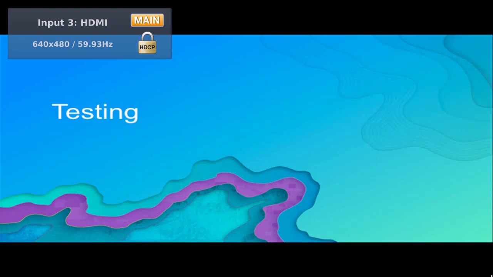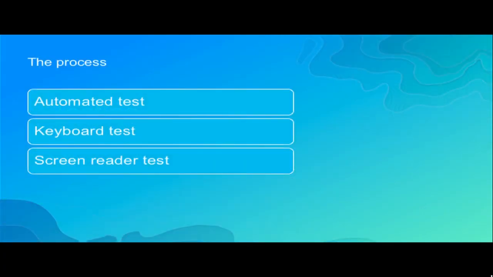So Tao's going to talk about some testing. Yes, so you may have legacy pages, or somebody may ask you to do testing in terms of accessibility. So this is the process we recommend. Run the automated test first, because it will detect a lot of the really basic issues or simple to fix issues, and then do the keyboard test like Kelly said. Use the keyboard only. Try to use that page and see if you encounter any difficulties.